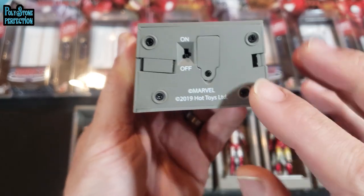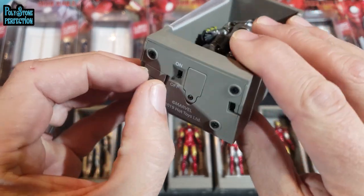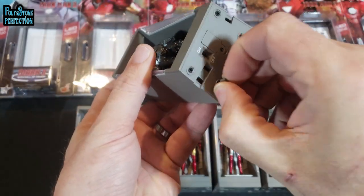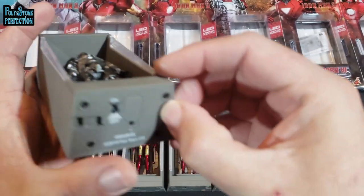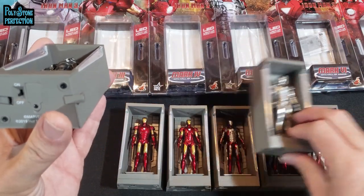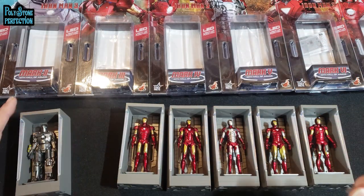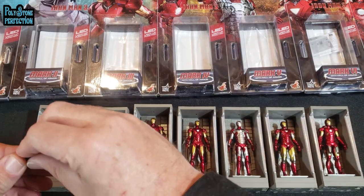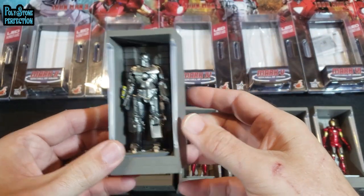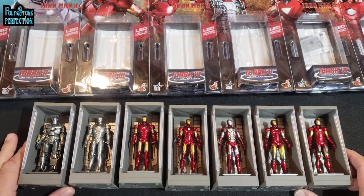This piece here is actually a coupler. You can take it out and use these couplers to put the entire Hall of Armor together — it goes in just like that, and you can put more than one piece together to have the whole Hall of Armor assembled as a giant display. You don't have to worry about them sliding around or getting out of order. It's not really strong enough to pick up the whole thing without danger of it falling apart, but it does let it sit on a shelf in a much more neat and orderly fashion.